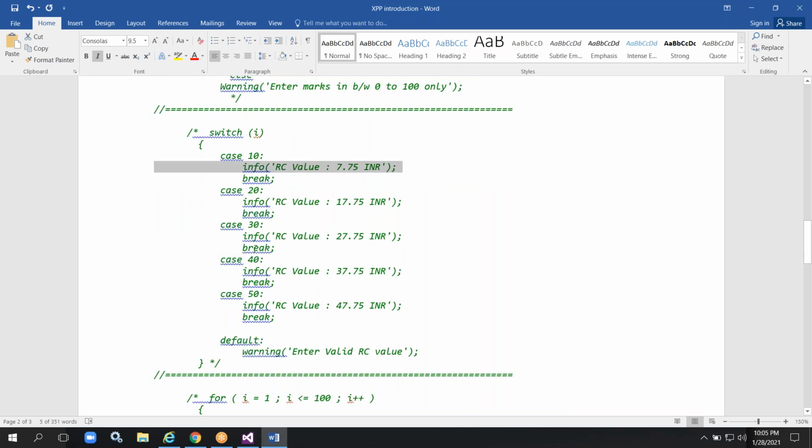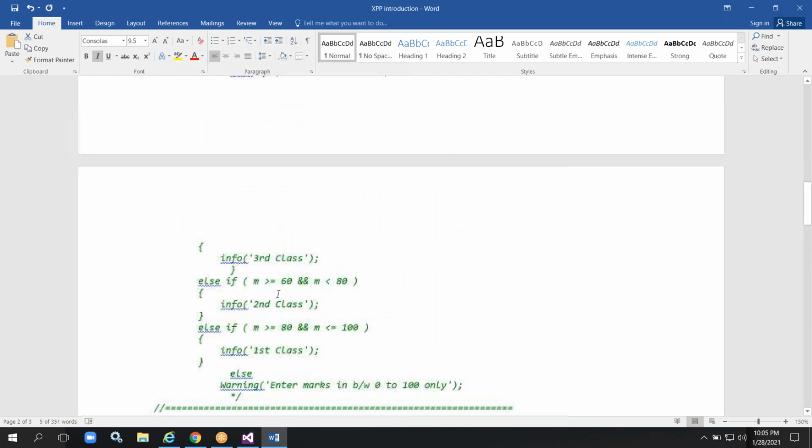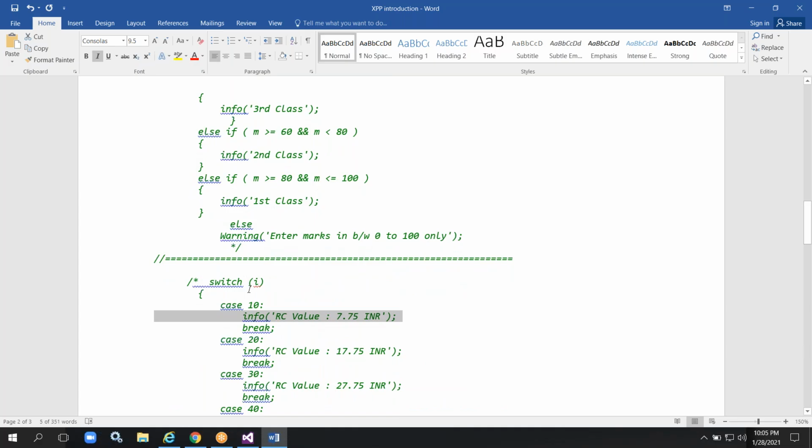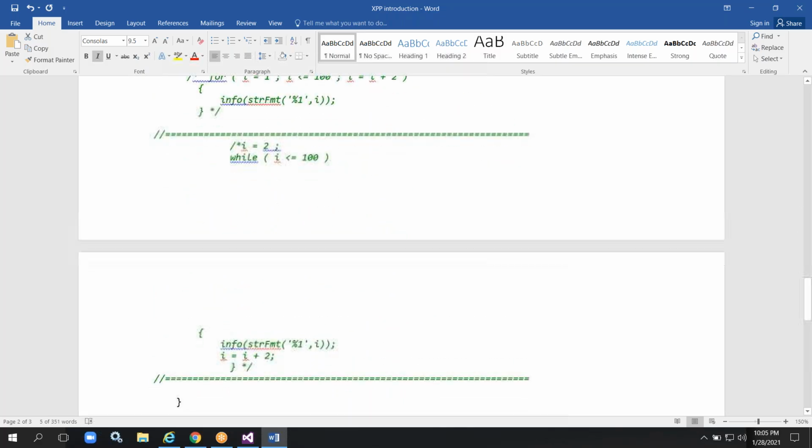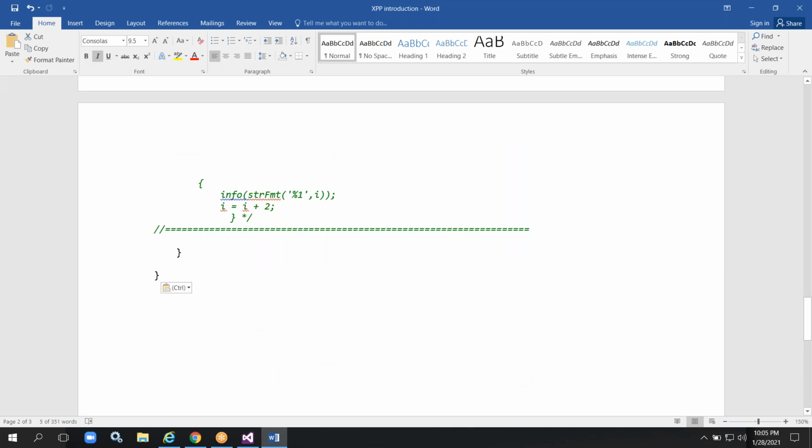See, this switch case logic I can also write in if else, but it will be hard coded if you do that. Whatever coding we implement in switch case, all of it we can also implement in if else statements. But whatever code we implement in if else statements, we cannot implement all of it in switch case. It is not vice versa. So just understand these concepts. These are just small beginner codes.